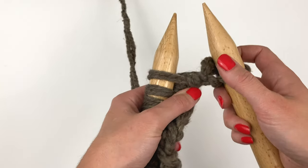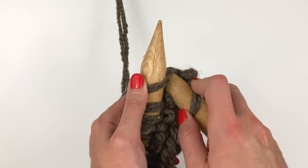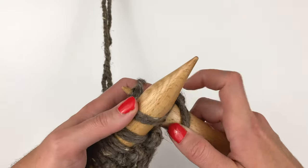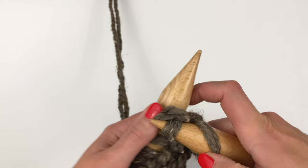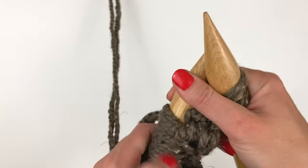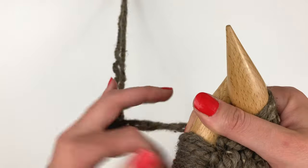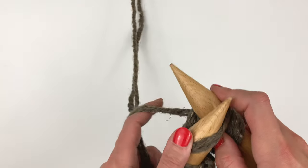The only other change you need to make if you're doing your first stitch that way is to slip stitch the final stitch. We're going to knit across and then I'll show you what that last stitch looks like at the start of the next row. The garter stitch is really easy — that's what we're working up here. It's just knitting every single stitch, so you knit across, you turn, and then you knit again.